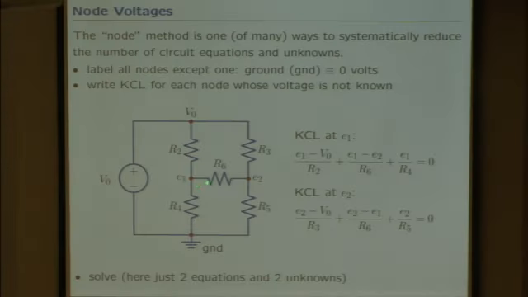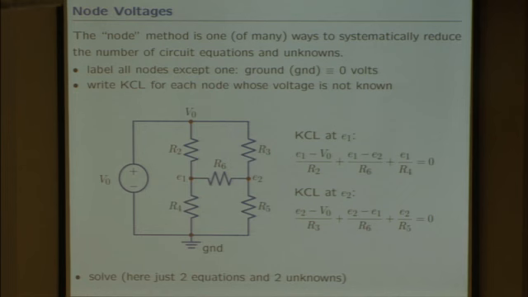So for example, in this circuit, if I call this one ground, we'll always have a magic node called ground. It is not special in the least. It's just the reference voltage. I'll come back to that. I'll say words in a minute about what the reference is. We always get to declare one node to be ground. We get one free node. It's a node whose voltage we don't care about, because it's the reference for all voltages. It's a node whose current we don't care about, because we get to throw away one node when we do current equations.